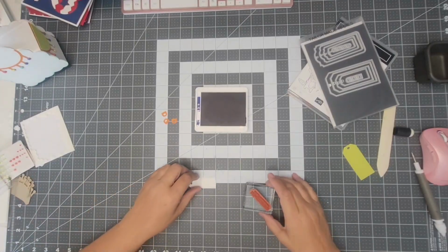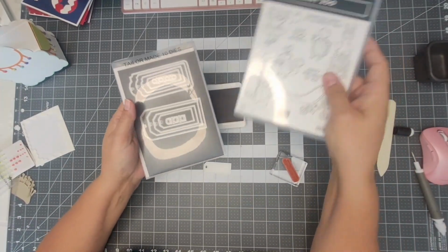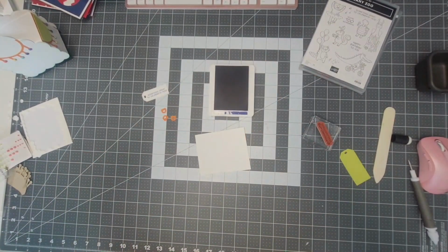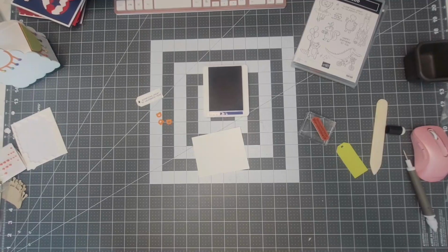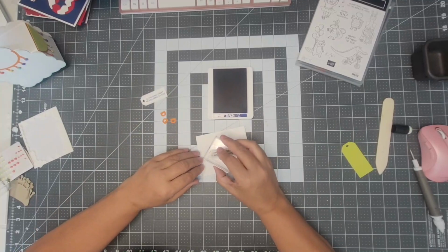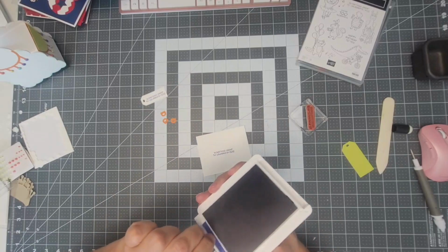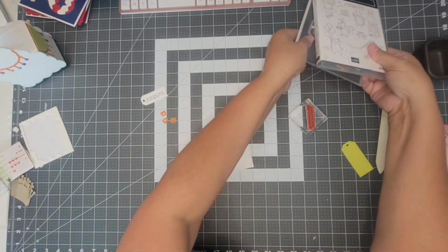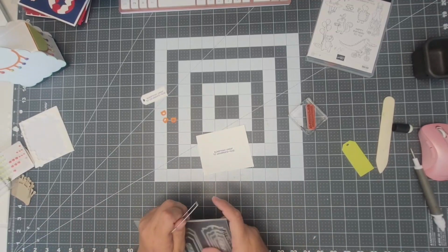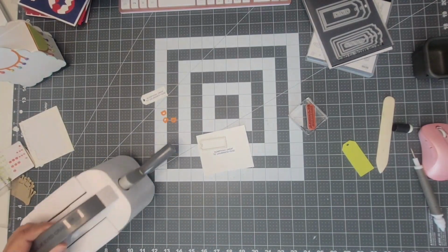Okay, so now I'm using, I can't remember where these, the tailor-made tag dies and the Zany Zoo stamp set. I had already stamped it once and messed it up, and I decided to stamp it again and then cut it out with the dies. It isn't that I didn't get it straight. It's just that it was kind of long and it didn't fit as well as I wanted it to, versus stamping it first and then cutting it out. So that's what I'm doing now. I'm just gonna cut that tag out real quick.